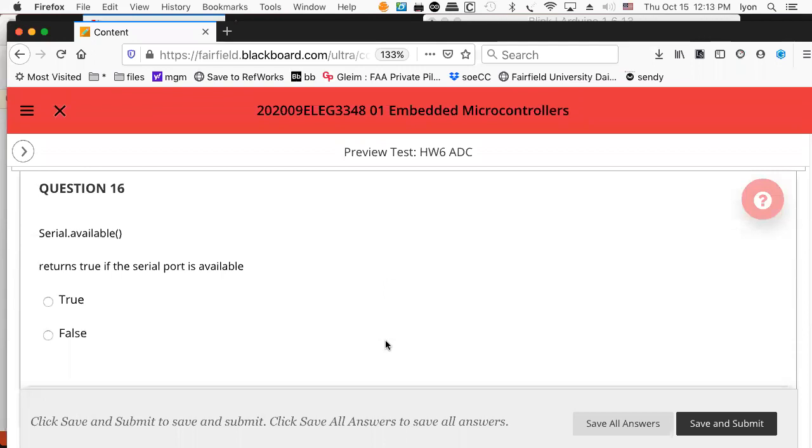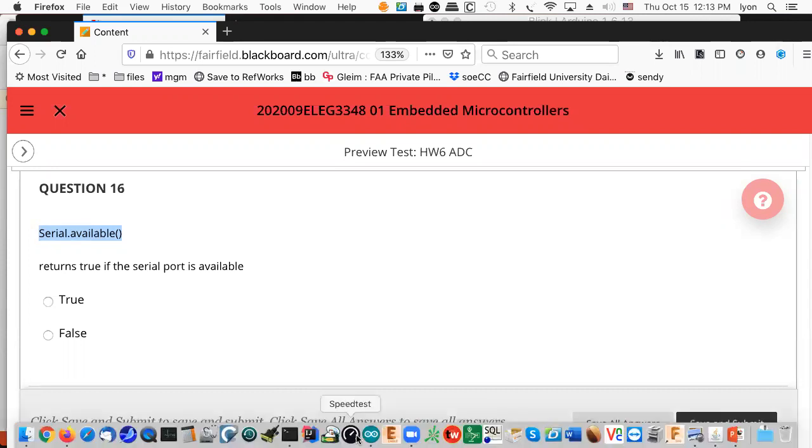Serial.available returns true if the serial port is available. Available returns the number of bytes available. That's what it really does. That's the number of bytes. So if the number of bytes available when you type in the enter is returned, you can use that. So it can actually read, if the number of bytes available is greater than 0, you can read the byte 1 byte at a time with a Serial.read. Or you can use a Serial.readLine and get a whole line at a time if you like. But we haven't gotten that far yet.